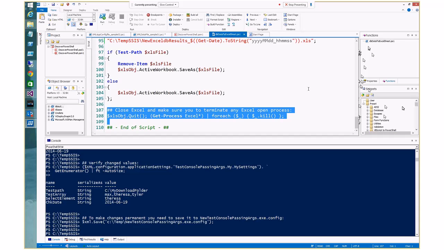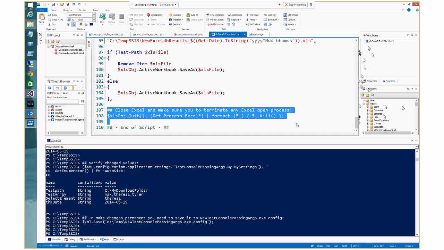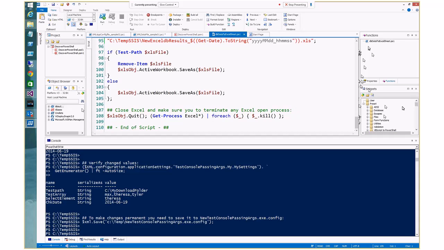That's pretty cool. Yeah, and also when you work with an Excel application COM object, you gotta be conscious that every time you run, it will open. You're able to quit, but somehow the COM object doesn't allow you to close and terminate the application. You gotta do the get process and do a kill for that process that stays there. This is something that I haven't seen anybody talk about with all these many years and their samples of Excel.